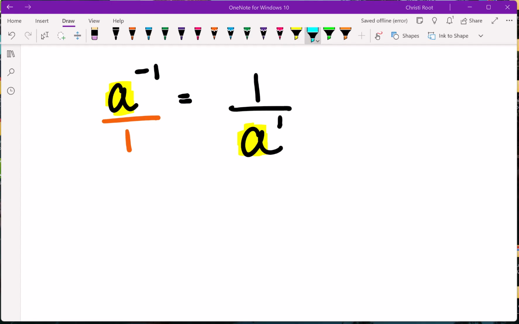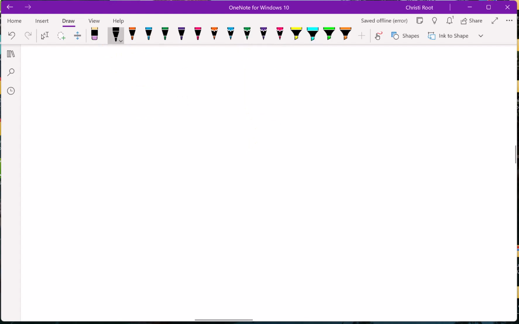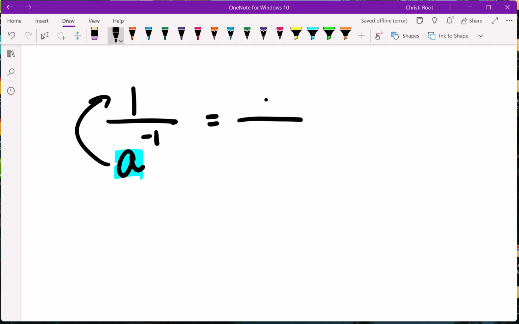All right, so likewise, let's do a different example. Let's say I started out in the denominator. So A is already in the denominator. It's downstairs. If I wanted to change that to positive 1, what I would do is move it up. So I would write A to the power of positive 1. The A never changes. The only thing that changes is your exponent. The exponent will change from positive to negative or vice versa. So this is what you'll wind up with if it's already in the denominator, okay?